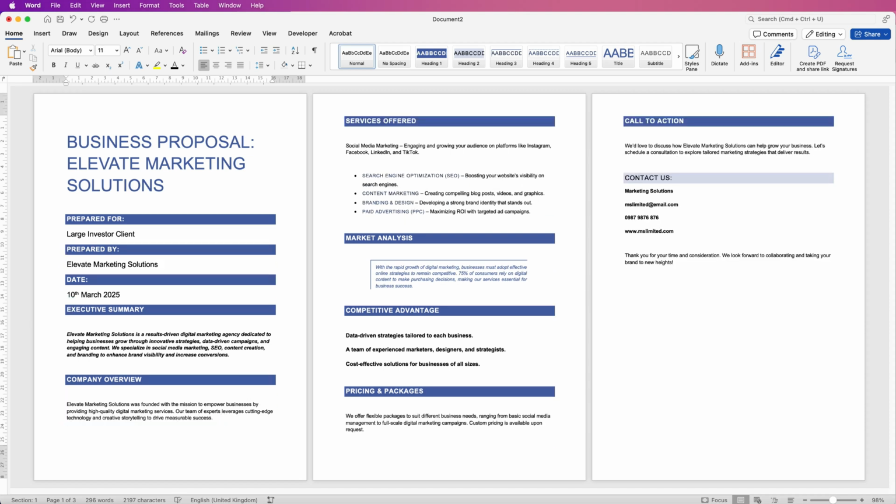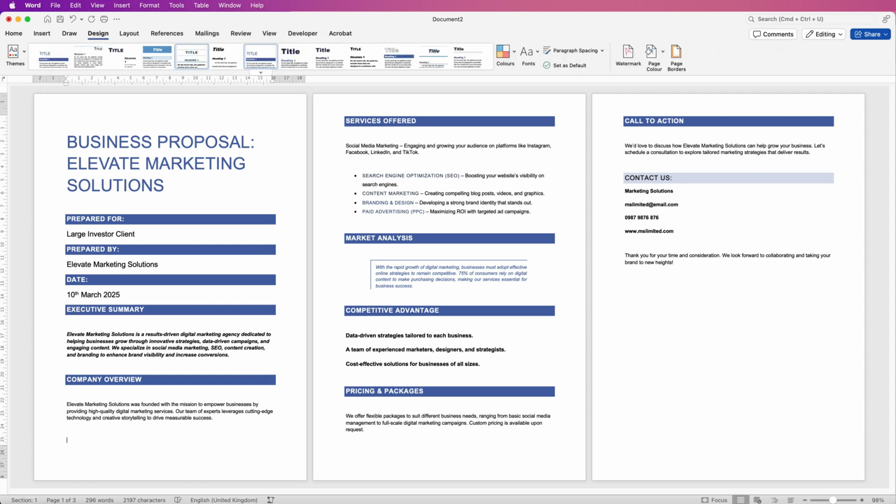Perfect. So once you're happy with that, just to make you aware that if you do go back to Design and you change anything, it will create a totally different design and you are likely to have to go back and make further adjustments. So I would encourage you to select your choice first and then go and sort out the finer details at the end.